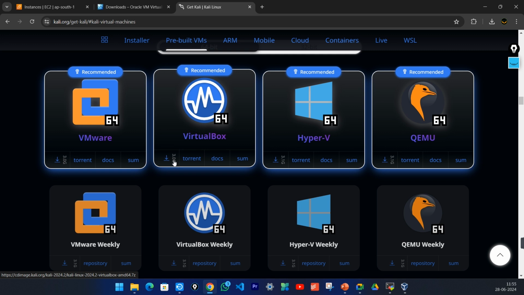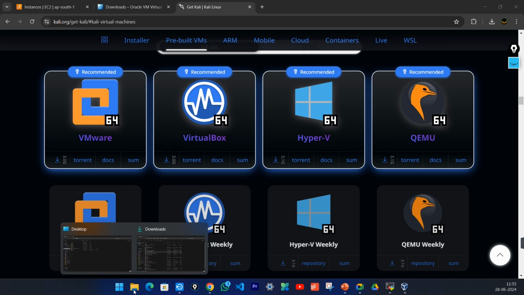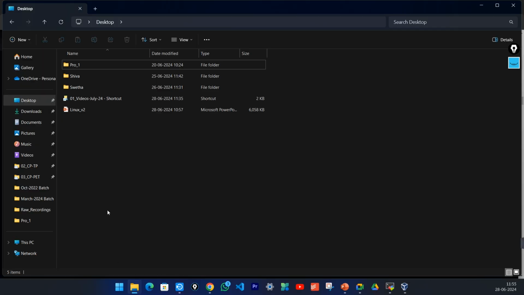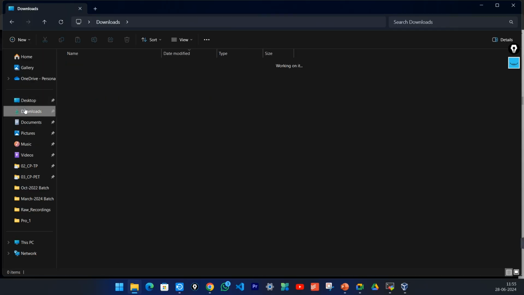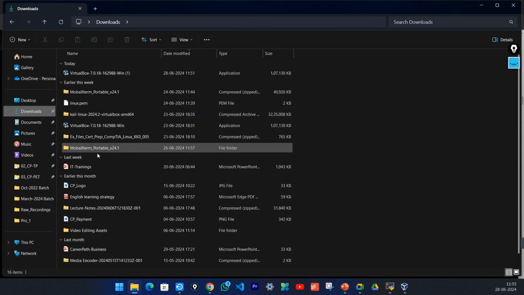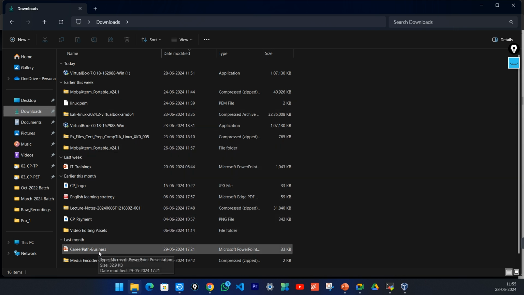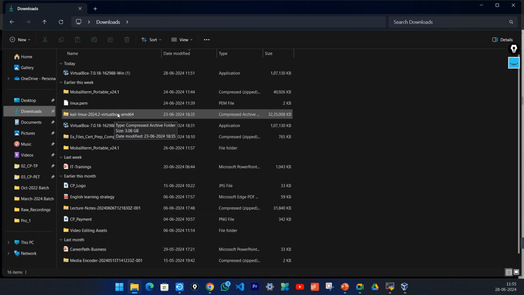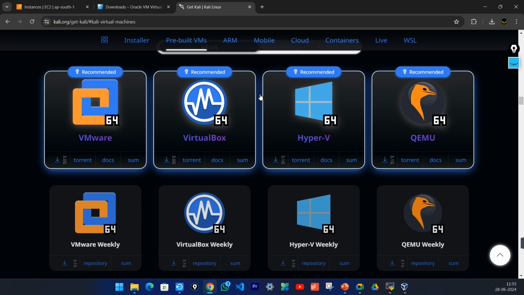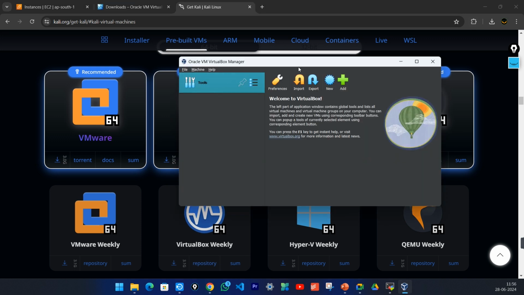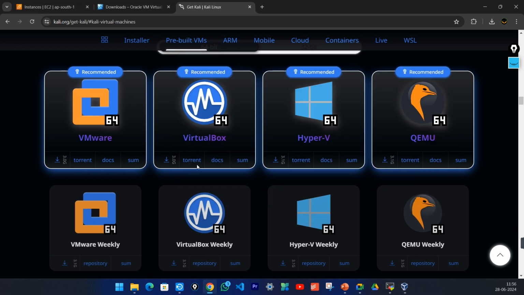It is 3 GB of data. I already downloaded it to save my time while teaching. That is the website. Just go to that website. If I check these properties, it is almost 3.2 GB. I downloaded that one and installed VirtualBox. Then this window will open: Welcome to VirtualBox, tools, create a new one, or else import, export. So which file is it?